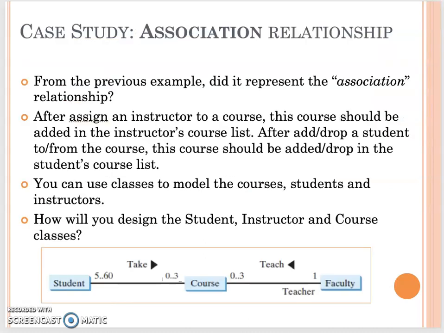Okay, so the next one, I have a few minutes. I just want to show you the case study I finished for the association relationship. So here, I will show you in this association relationship, we have the course. We kind of finished now. So then how we will add the student and the faculty. This one is just a case study. You don't need to continue to work on that. But if you want, I have the source file for you.